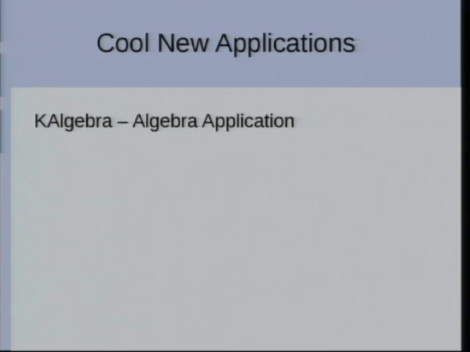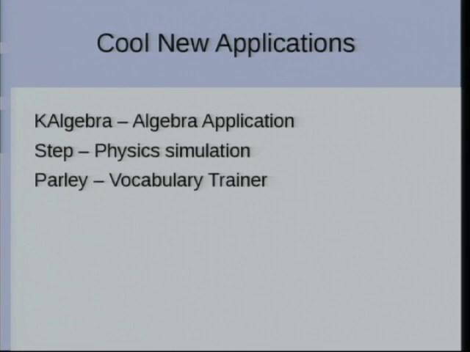We have some cool applications new in 4.0. Well, some of them were released with 3.5. KAlgebra is an algebra application, obviously. It does plotting, it does quite a bit of algebra, and it also has a glossary. I'll show you a screenshot of it in a minute. Step is a physics simulation that was created by some very talented physics students in Russia. And it actually started as a Summer of Code project, I believe.